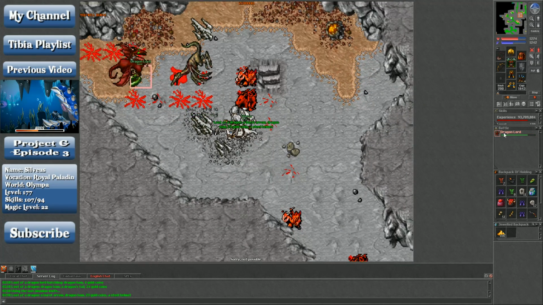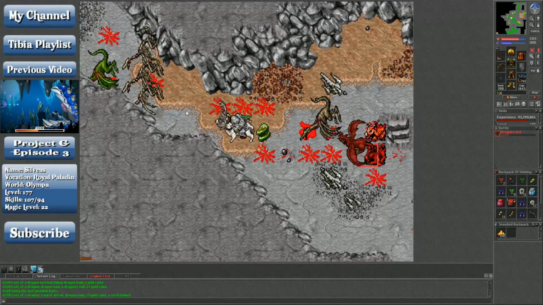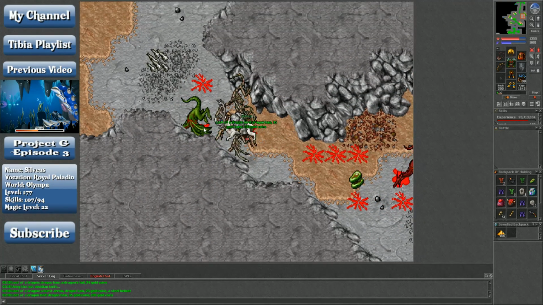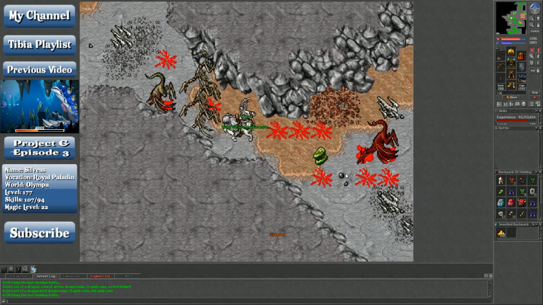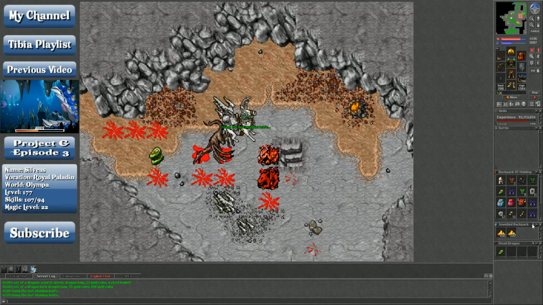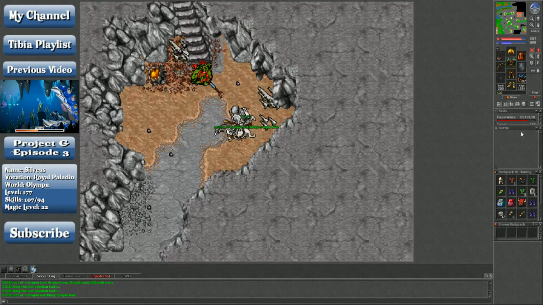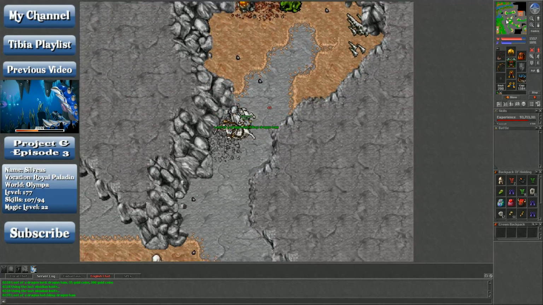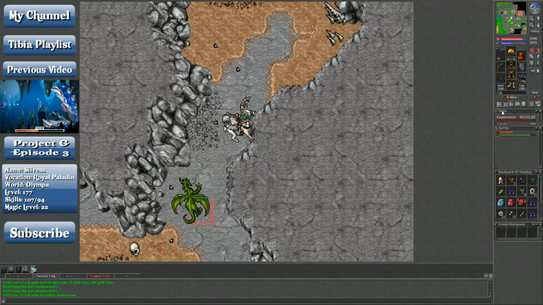Bam. I can shoot spells at you, Mr. Dragonlord. Alright, yeah, look at that. Nothing good. They're such terrible monsters, to the point where I'm going to pick up the steel helmets. So that was the little northern thing, and then we're going to go take the eastern one, and then we'll do the southern one.